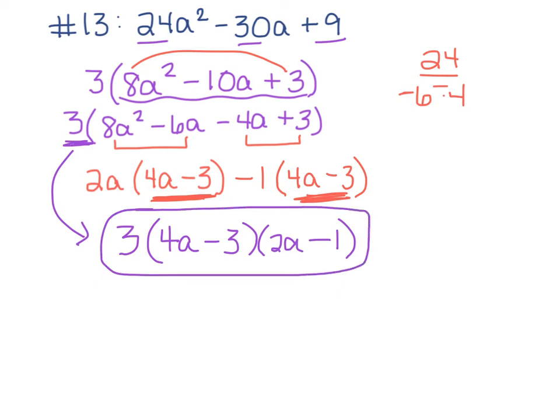Now, that weirdness with the negative 1 could have been avoided. What we did works out just fine, but it could have been avoided. Back here when I placed the negative 6 and negative 4, it doesn't matter which order you put them in. It's always going to work out. You're always going to get the right answer either way. You might just run into something like this where you have to factor out a negative 1 or something weird.